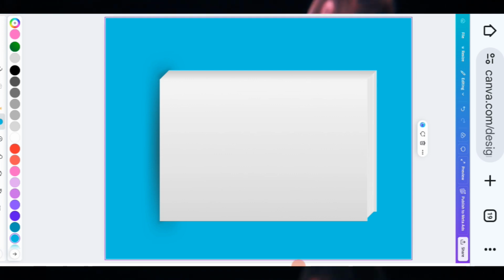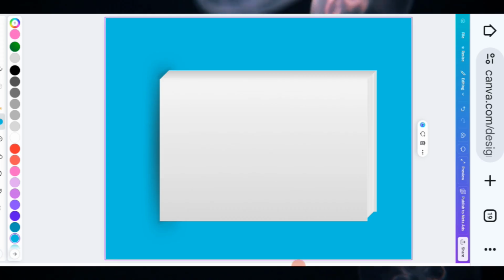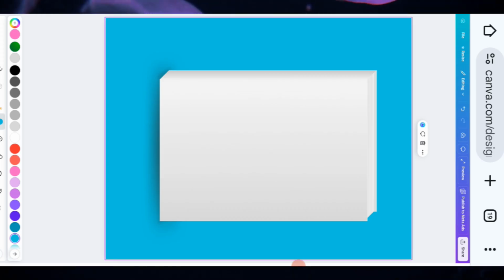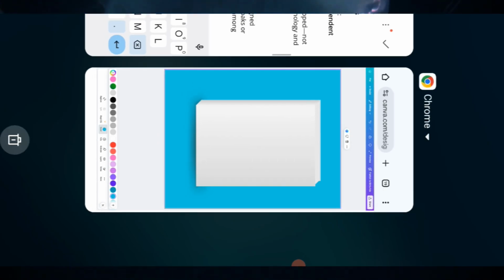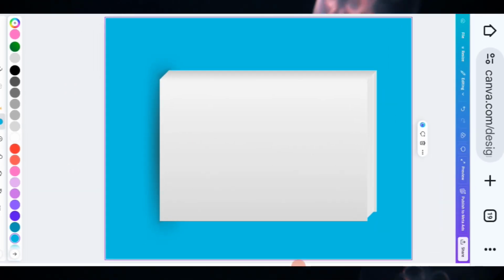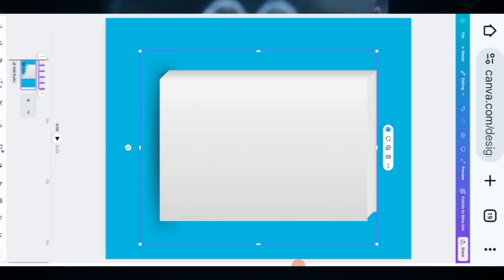So here we have to add our text. So once you've added your text here, you are good to go. So from here we'll go back to the topic. Actually, it is what we have to add on the surface of this ebook. So here we have clicked it. I've clicked on the ebook.